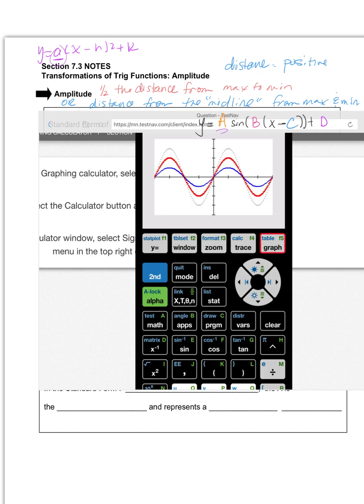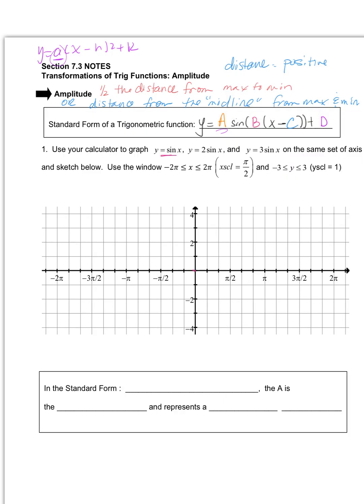So A just makes it stretch higher and lower. But the same distance between here. This is our midline for us right now, the x-axis, that's our midline where y equals 0, okay? So what you do is to graph these 3. Okay, so I'm going to graph these 3, excuse me. I'm just going to use different colors. So the first one I think it's kind of a pinkish color.